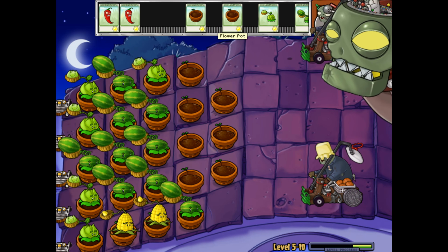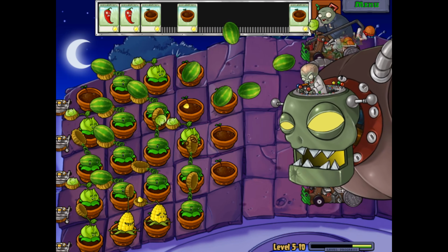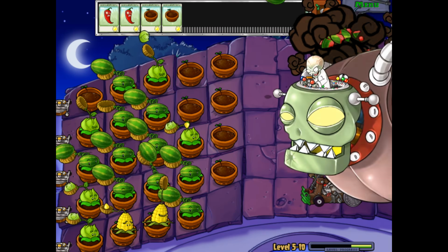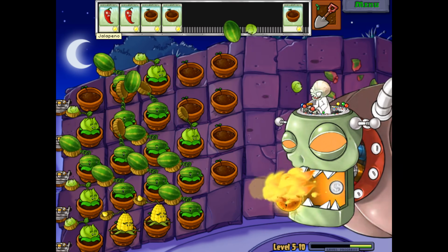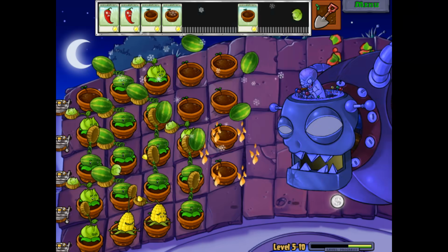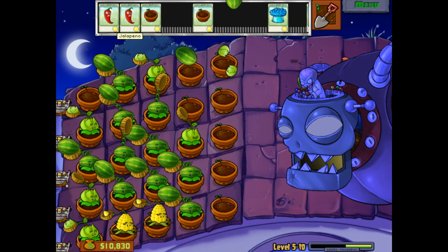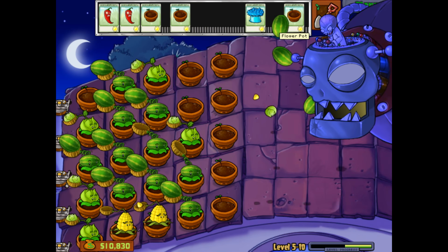Luckily, we have a melon-pult in every lane still. I do not have an ice-shroom. If he throws out a fire stone or whatever, that's gonna be really bad news for me. It's a fire one. Come on, ice-shroom, I need it soon. There it is, there it is, there it is. Oh, that was close. Because that will just roll over everything and it's really bad. So I'm gonna hold on to my jalapenos and ice-shrooms as much as I can.